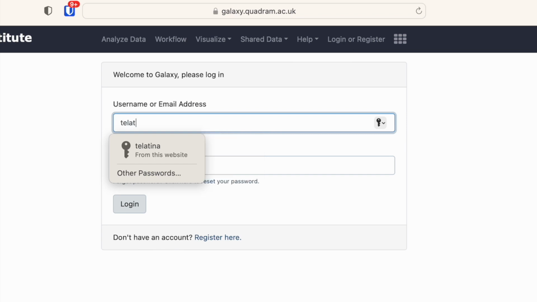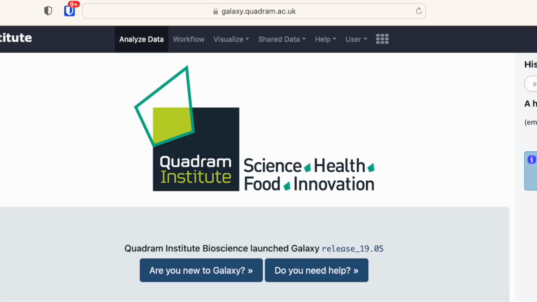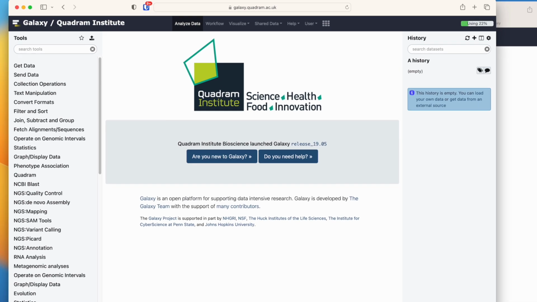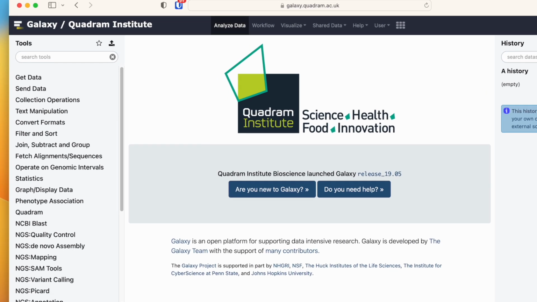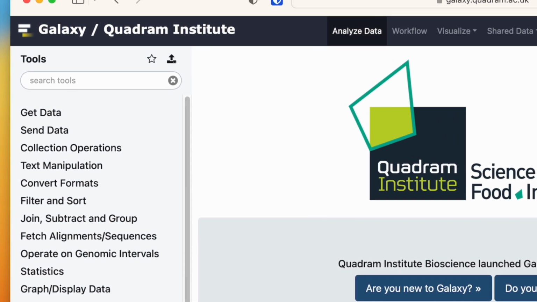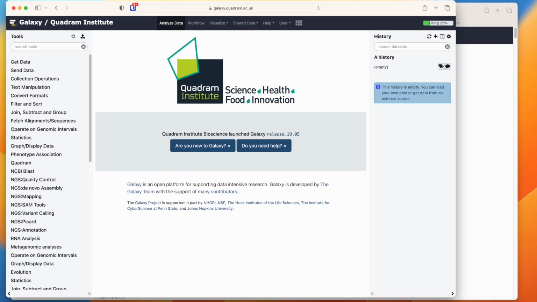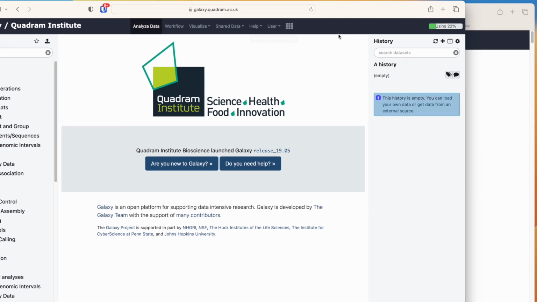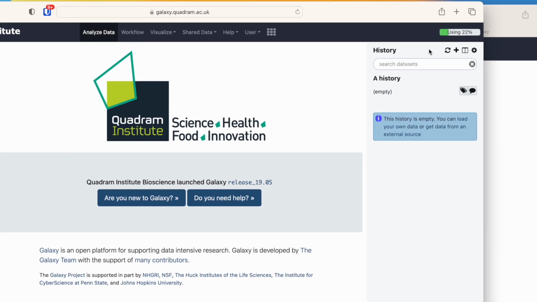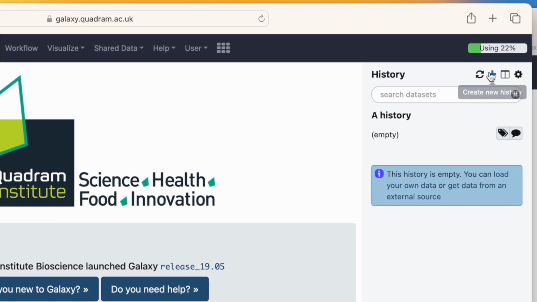Our Galaxy server is available from galaxy.quorum.ac.uk, and you can log in with your usual NBI username and password. This is the typical web page. On the left, the list of tools and a search bar to find specific tools that you can use from Galaxy. In the middle, the main part where you can visualize datasets. And on the right, the history, that is sort of a log or lab notebook. You can create new histories and manage histories from that panel, as you can see from other tutorials.